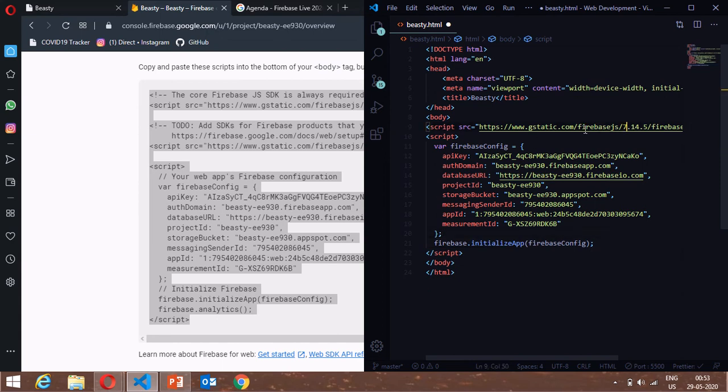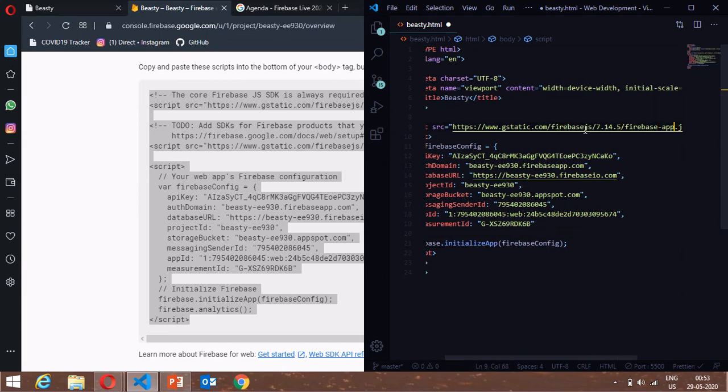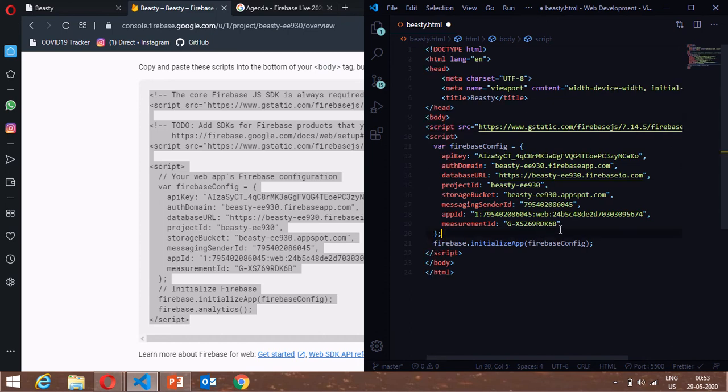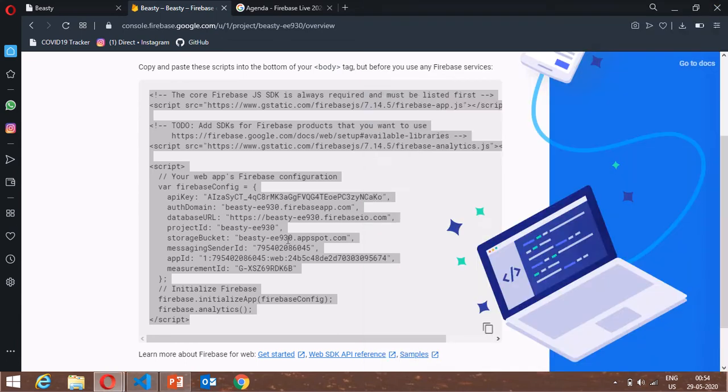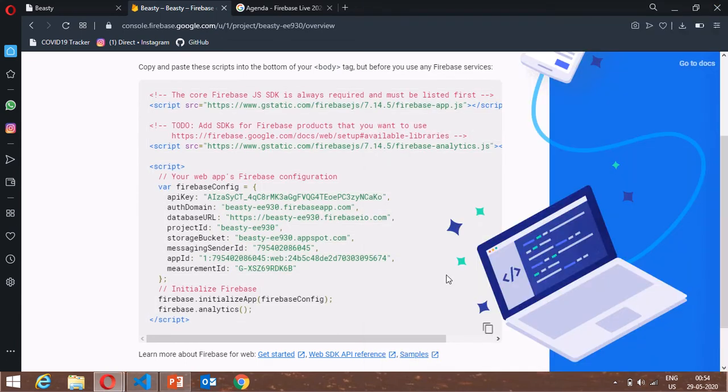Now keep in mind that you make this firebase.js, not firebase-app.js, because we need to import firebase.js to our file. If we do the other, then it won't work. That's why it took me almost a year to figure out what was wrong in my code that generated so many errors. It's just that you need firebase.js, not firebase-app.js. Yeah, I know it sounds weird, but that's how it is. It is what it is.